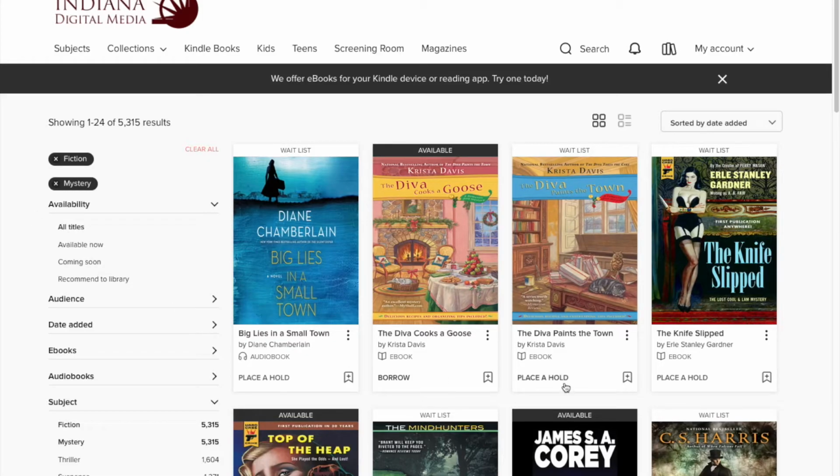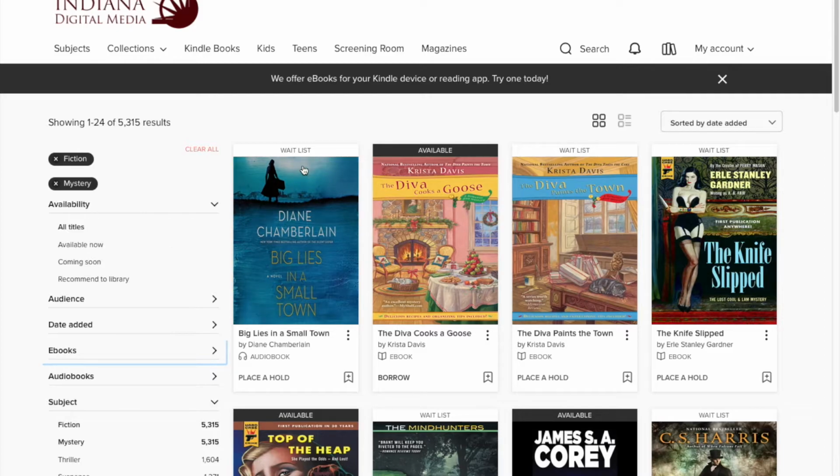So if we hit mystery here, you can see it's the same sort of layout. You do have the ability to filter things specifically to ebooks or audiobooks. It's going to look a little different on the mobile app because it'll change the screen positions, but the option is there. There should be a little icon that says filter.